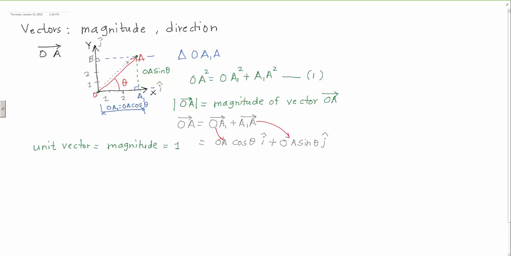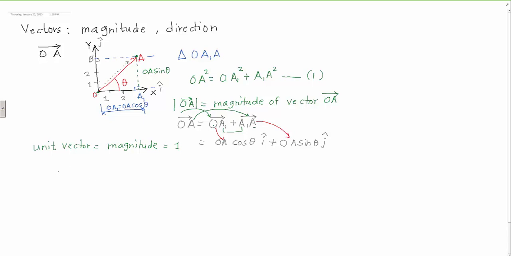Now something interesting to observe here, and this is very important. I have actually divided this vector into its components. The OA vector is resolved into two components, OA1 and A1A. It is important to note that if I combine them, the A1 terms cancel, and I am left with O and A. So the beginning of this vector and the end of this vector gives me this vector. A unit vector is the vector with magnitude 1. It only indicates the direction.